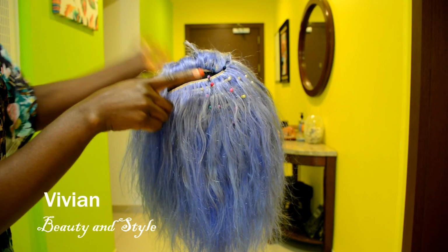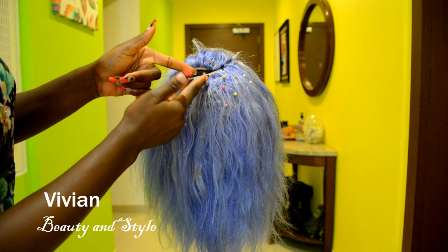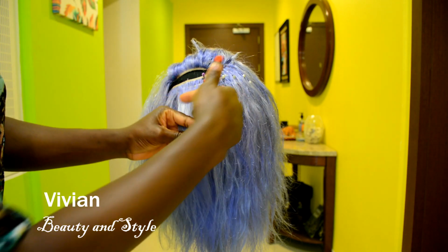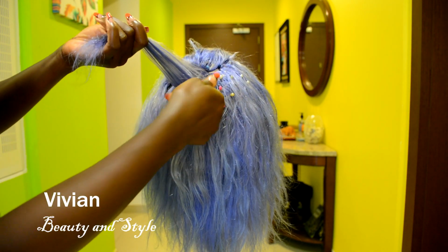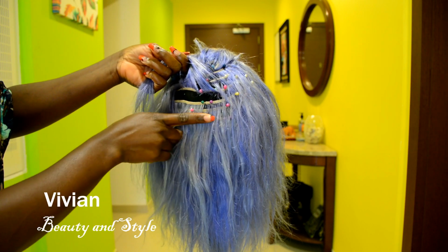So when I'm going to cut the hair in order for the weft or the track not to show, I'm going to have to bring it down, like cut three tracks at a time. That gives you a nice and even thickness in order to cover the bottom layer. Let's say for example, you can see this part right here, right?